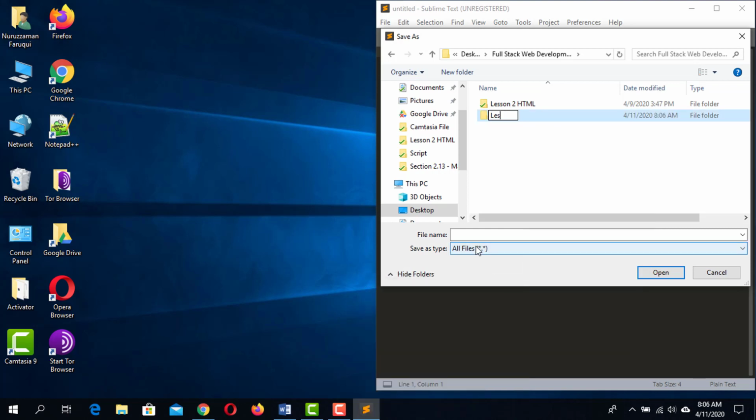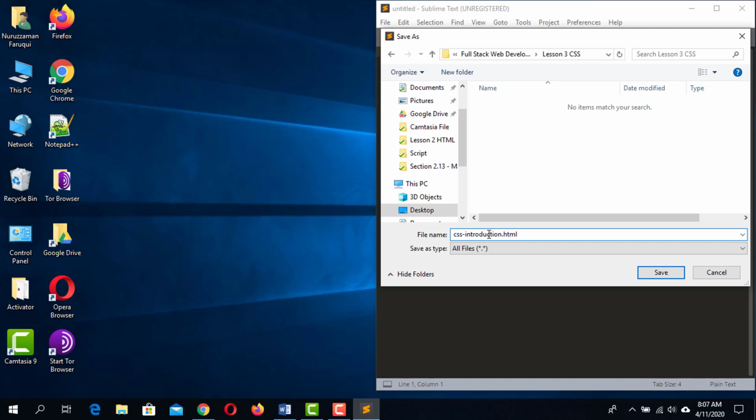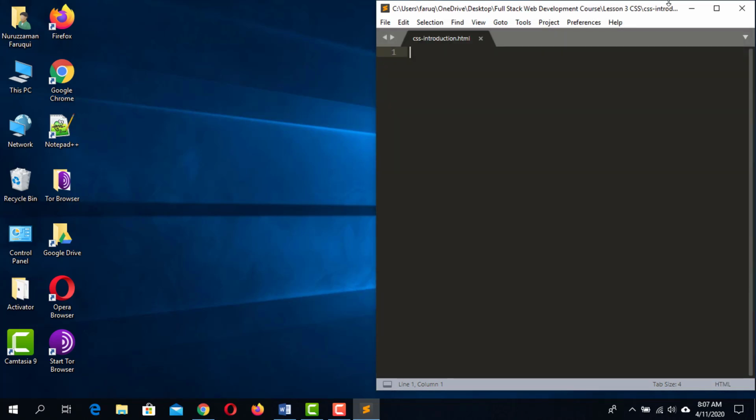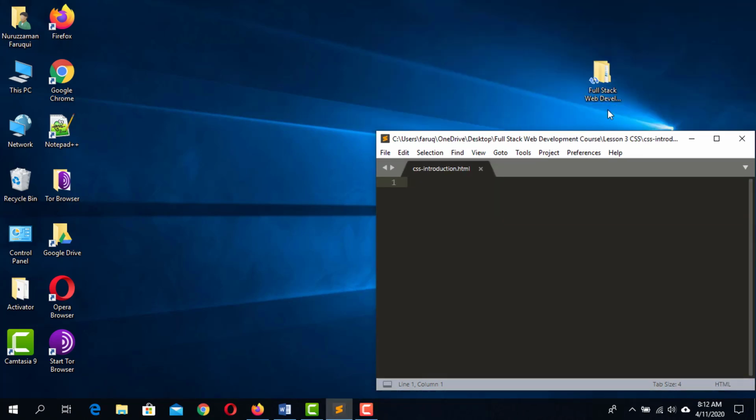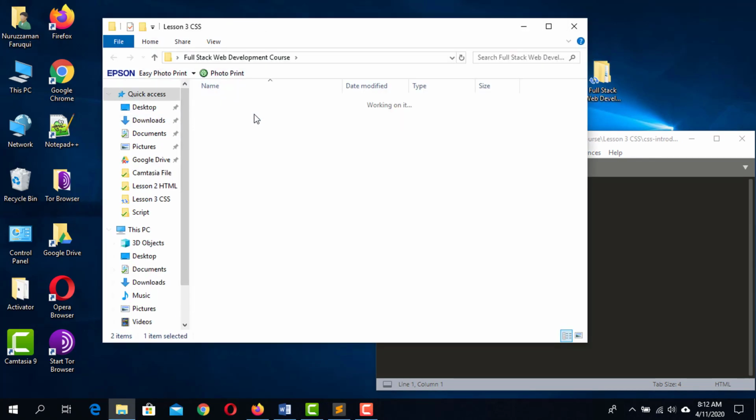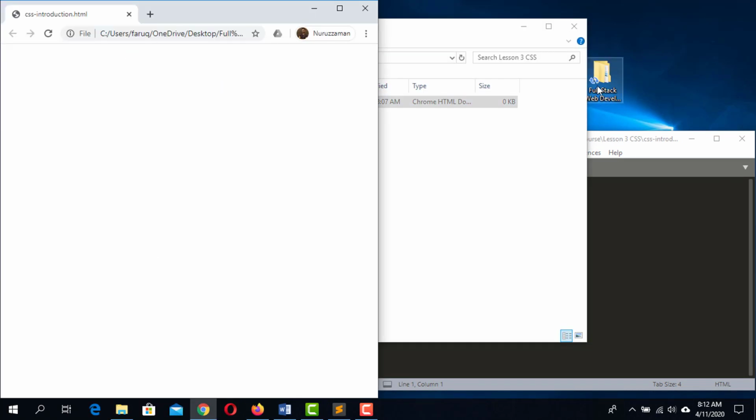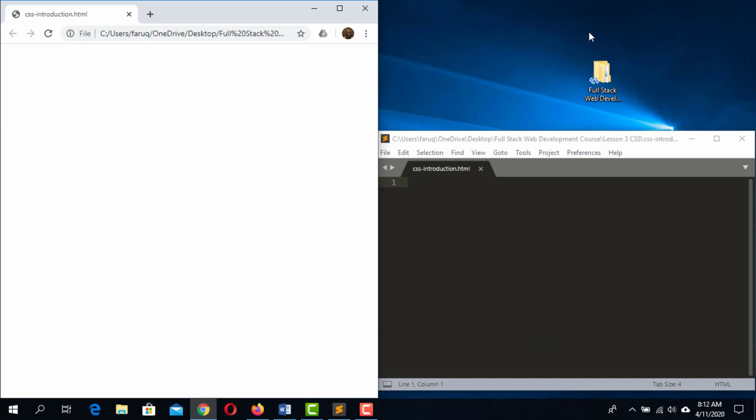Name it Lesson 3 CSS and save the file as CSS introduction.html. Now load this web page, and I'm going to use half of the space of the monitor for the browser and the rest of the space for the code editor.